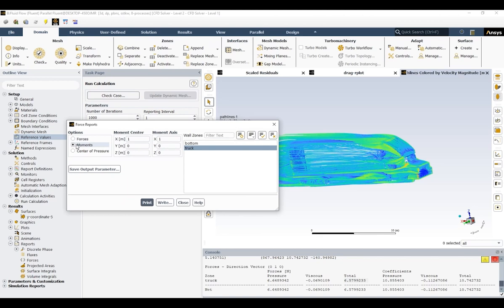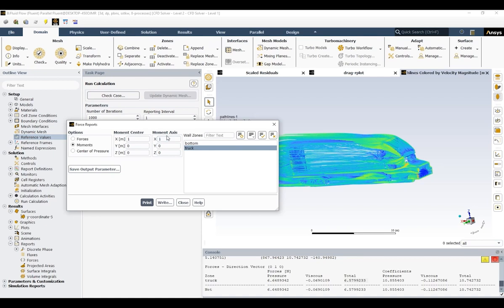You can also extract moments. Now, this moment is mainly used where you have, for example, rotating parts in your geometry, and you can use it to calculate the torque that is applied to a specific region. In order to do that, you simply have to define the center point of the location where you want to calculate the torque, and enter its location and coordinates here.